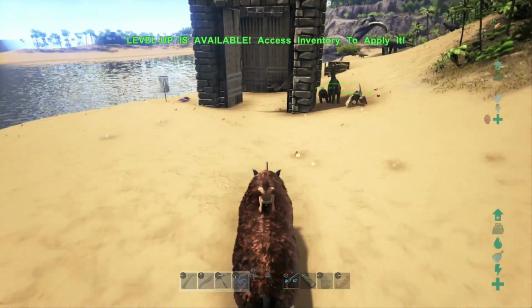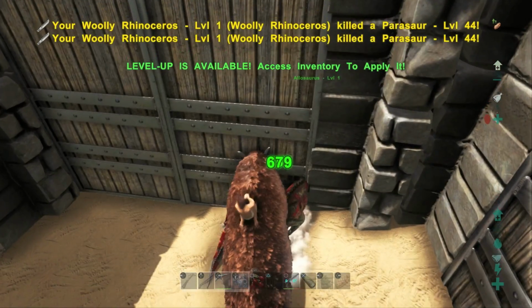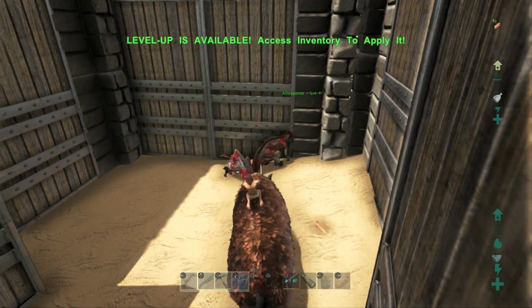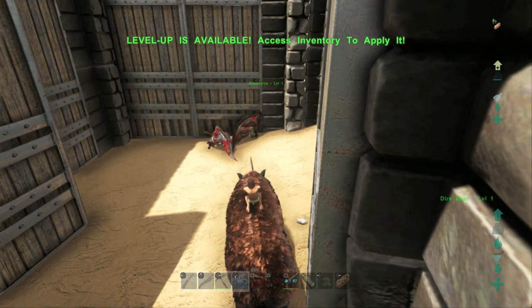Alrighty, and here we go. We're going for the final big ram. We're going to get to full, yep, and boom. And you saw there, 679 damage. 679 DPS while running and getting that full bar of red.